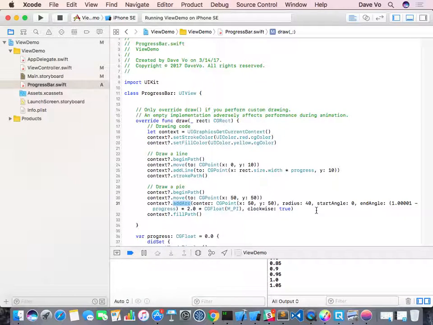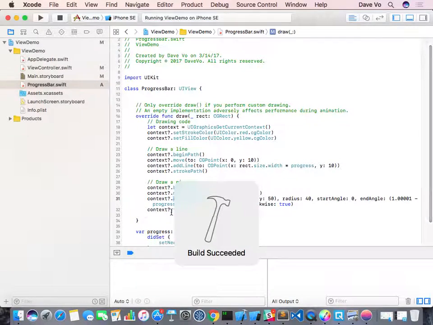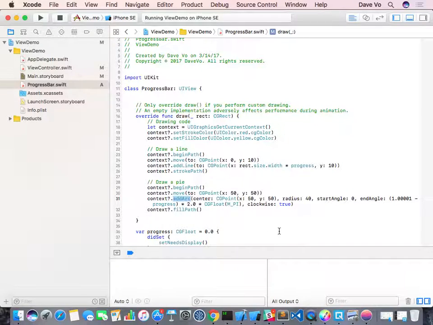So we need to convert this progress into the angle we want to draw. 360 degrees is equivalent to 100%. Then we need to do some math to convert that to, like, 5% corresponding to how many degrees. Then let's see what we have.